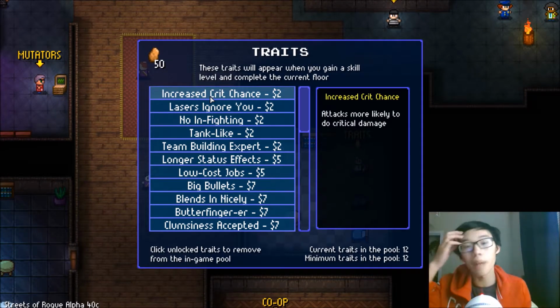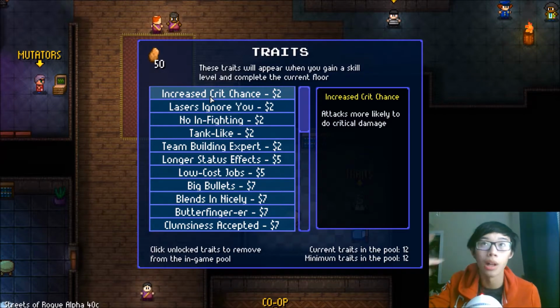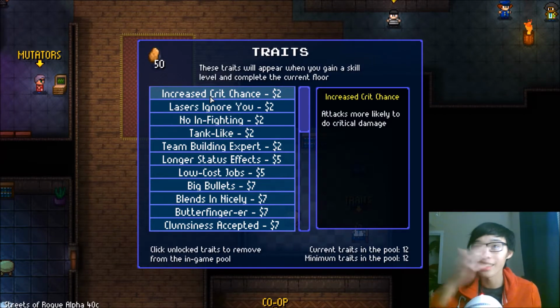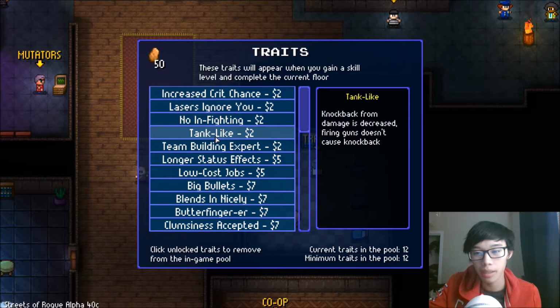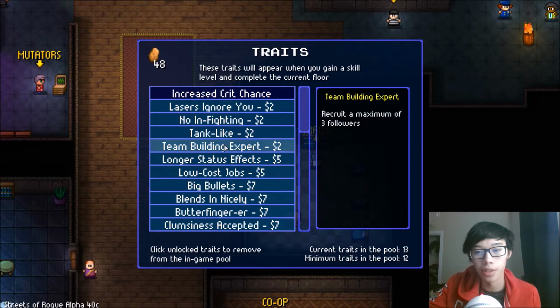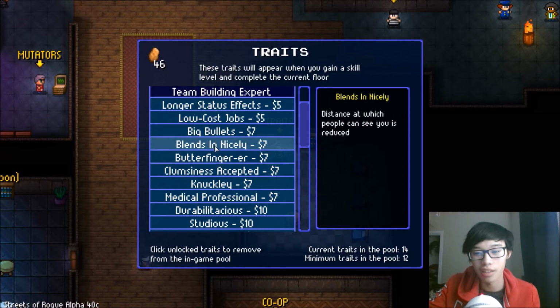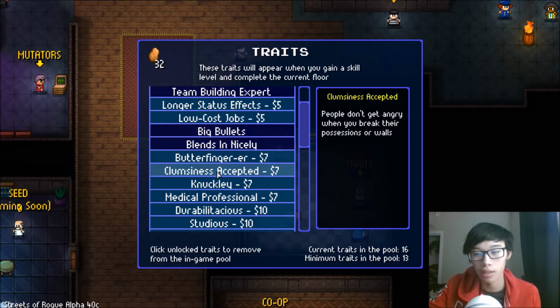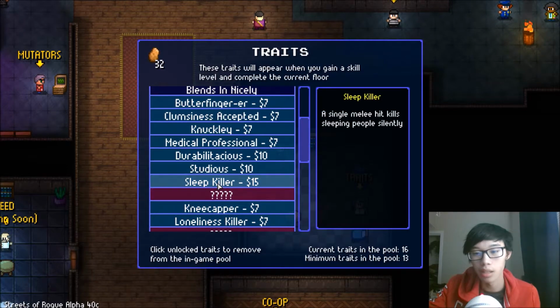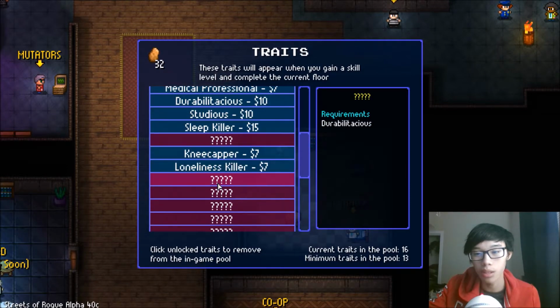So basically, there's a lot more traits here we can buy. Every time we level up, you get a buff at the end of the level, and you can pick one. So I'll buy a few just as an example. We'll do big bullets. We'll also do blends in nicely, clumsiness accepted. I guess, what else is there?